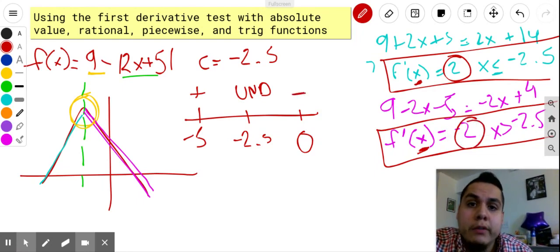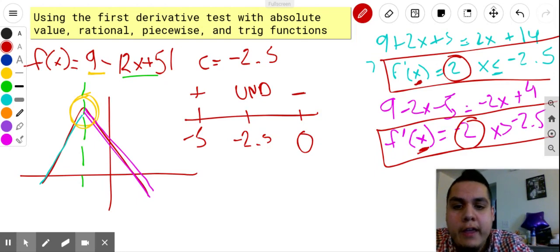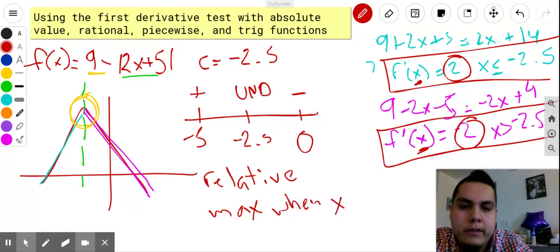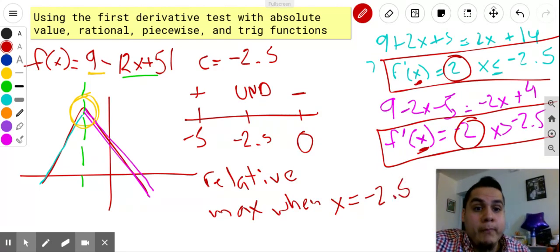So based off that critical number, I know I should have a relative max when x equals negative 2.5. And I would say this is a little more of a complicated problem because I don't really have nice numbers to work with. My slope wasn't 1. But I would rewatch the video if you're a little lost and ask questions during the office hours if you need to. Good luck.